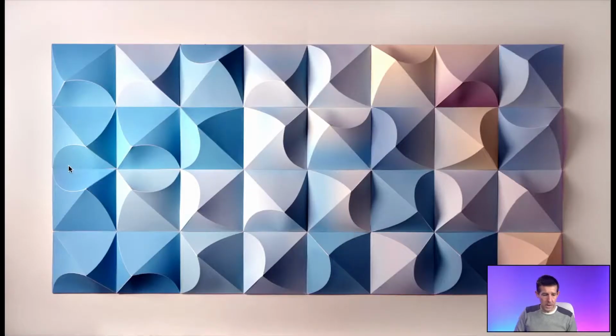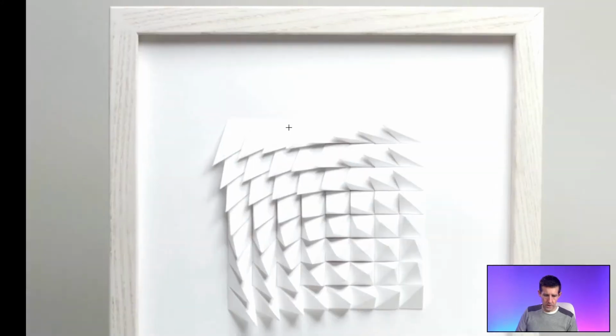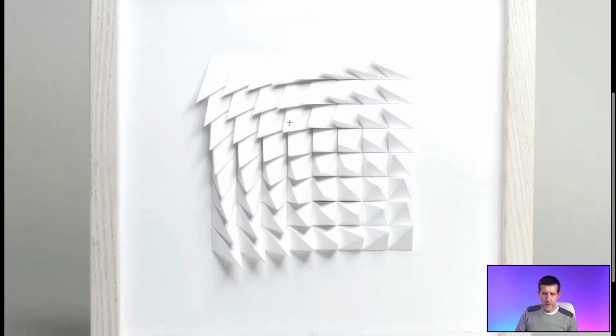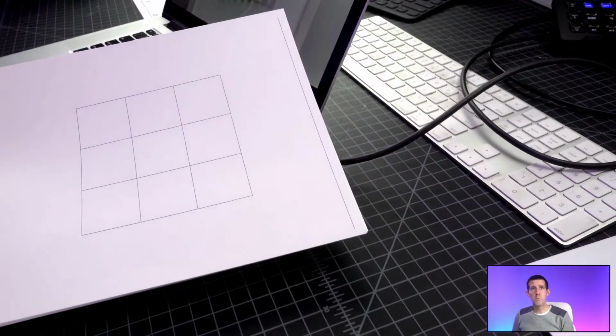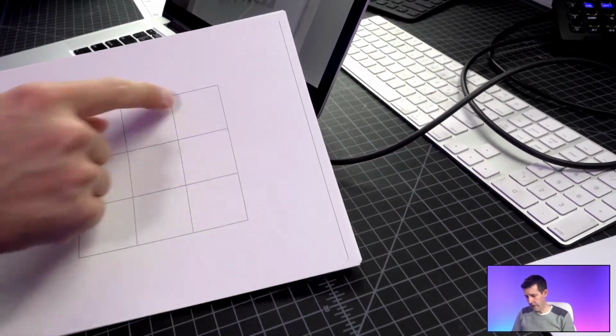This piece is all made up of squares. This is an 8x4 grid of square shapes. How the things get laid out on there is a different thing, but at its base, like if you squint your eyes, it's a 4x8 grid. When we zoom in on a piece like this, it's also a grid. Each of these is a square-based pyramid. That's an 8x8 grid. If you were looking at that without paper on there, it's just going to be a bunch of squares. It's going to be 8 wide by 8 high, a grid of squares, which might look something just like that. I mean, that's a 3x3.